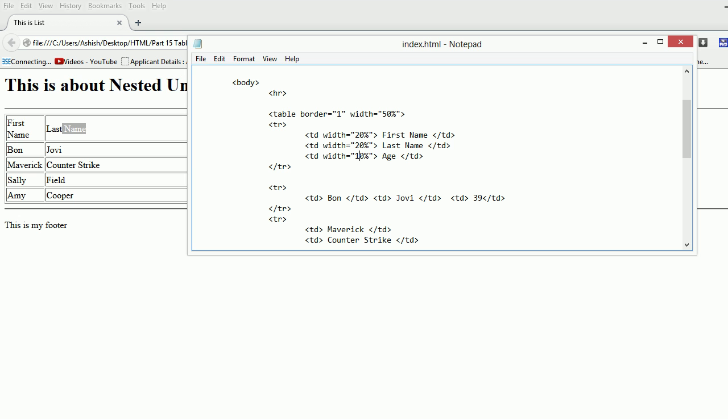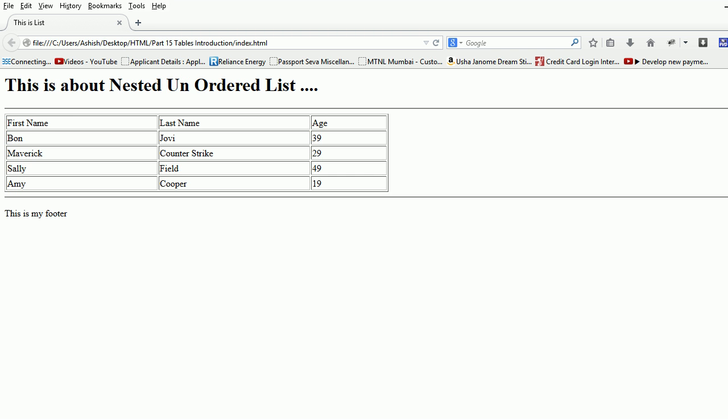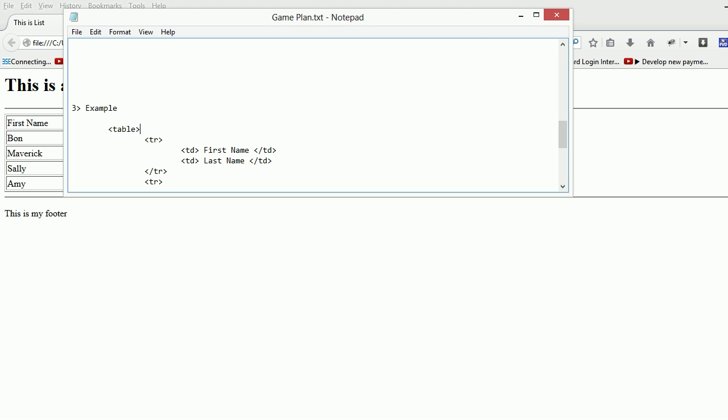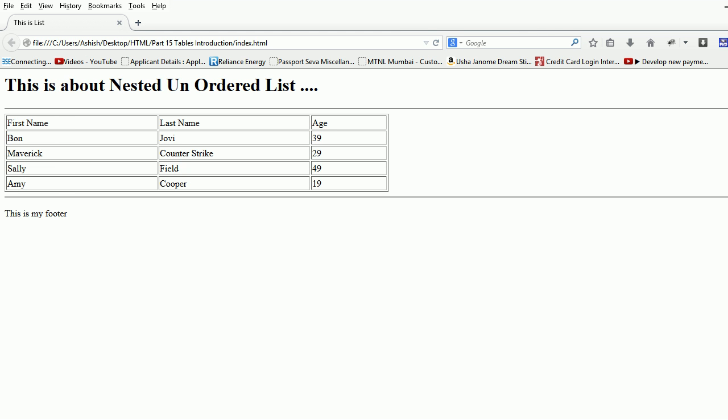Let's make this one 10% to make more sense. Even if I put 20, it's not going to work. So now it's 20, 20, 10, and it looks awesome, right? This is tables, and this is how you can configure them. There's a bit more: I can make this table fancier and add a little more padding and spacing. A lot can be done, so we'll cover that in the next chapter.